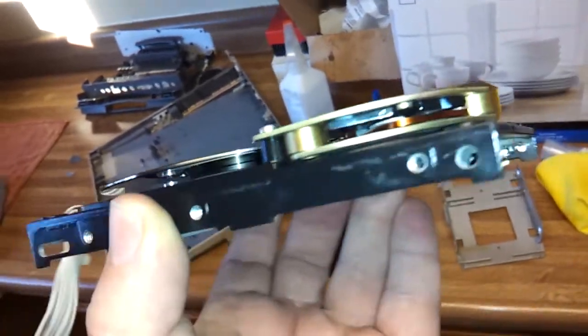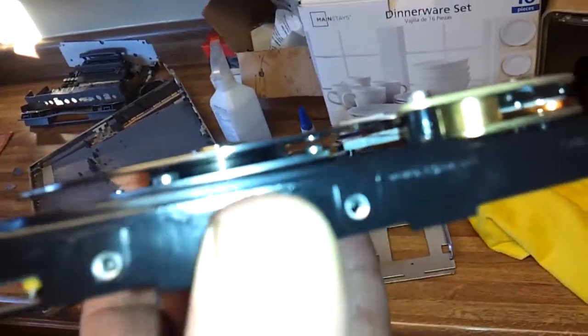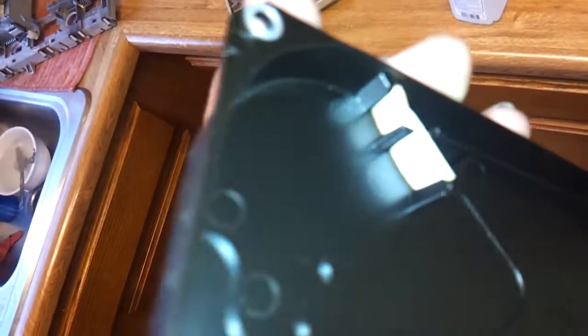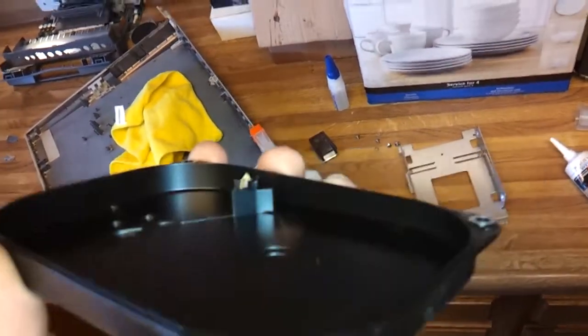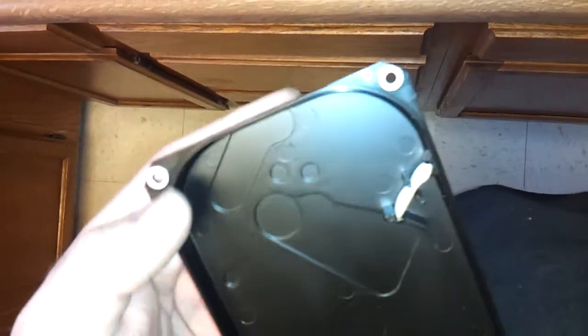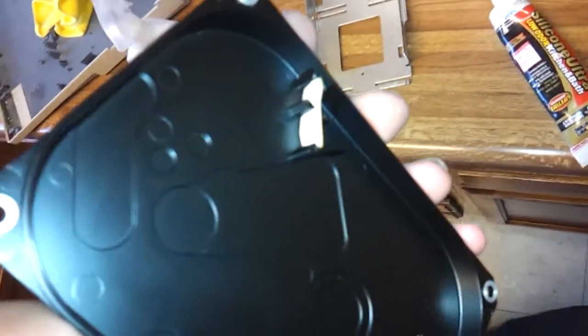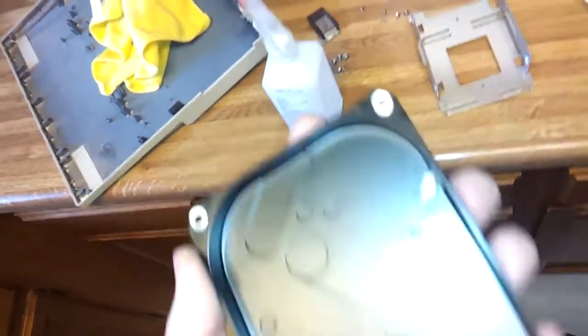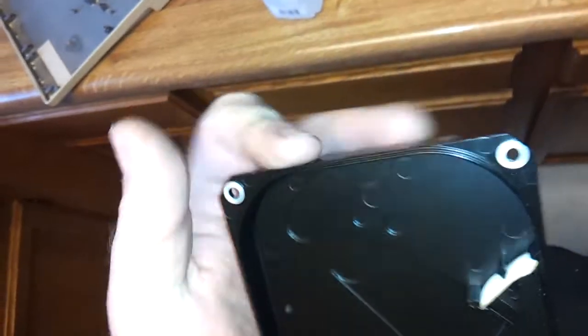Let's check for any other rubber parts, stopping mechanisms, anything in the actuator arm that can cause a problem. I don't see any. Let's go ahead and clean the lid and put the drive back together. Actually, instead of trying to get it in the groove, I'm just going to lightly go around the rim with my finger in silicone — just put a light thin coat around it. All we're trying to do really is seal it. We don't want a big heavy coat in the groove. I thought about putting it in the groove first, but there's always a chance that it can run out. So I'm just going to put a light coat on the rim itself on the tip of the rim and see where it goes from there.